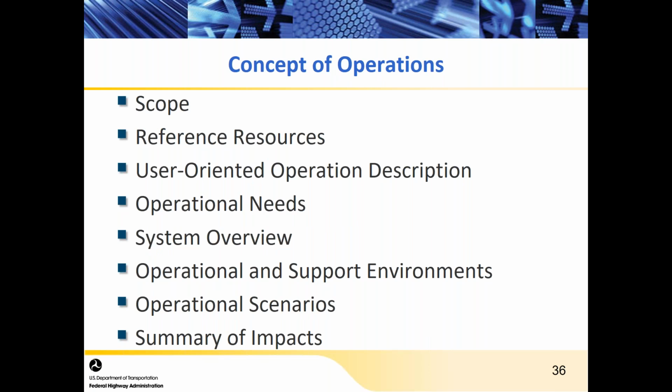Some of the things that are very important associated with developing the ConOps with an ATM strategy is those operational needs. Since these are dynamic in nature, it could require additional technology and understanding how the system is going to operate and how you're going to monitor it and adapt strategies over time or in real time to optimize performance. A lot of that is tied to your performance measures. What are the real-time operational strategies that you want to deploy?